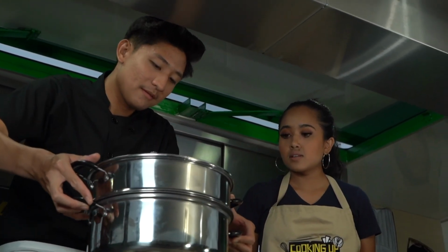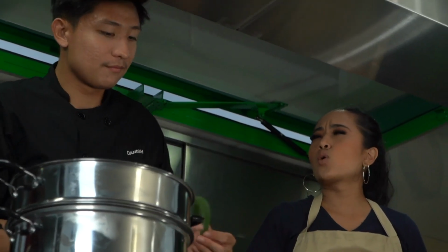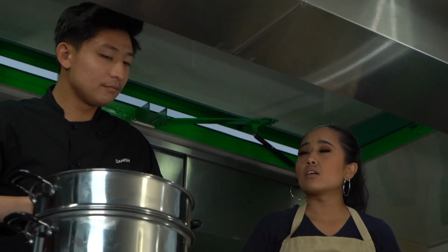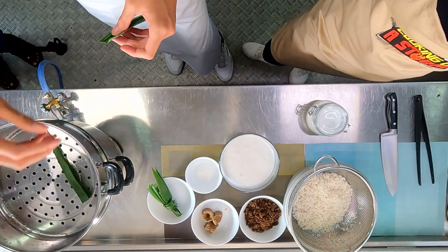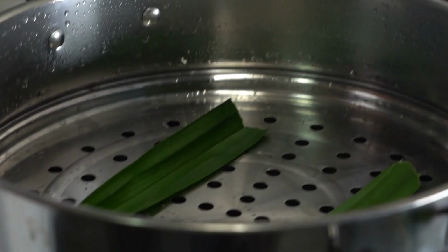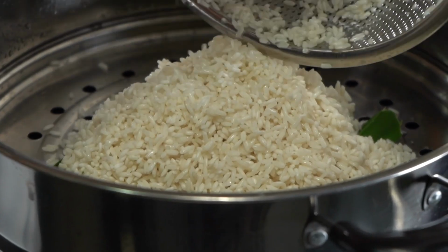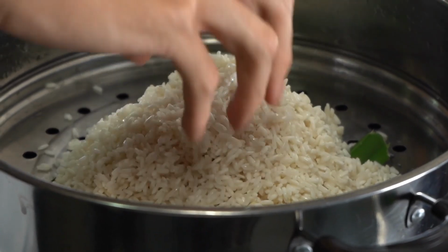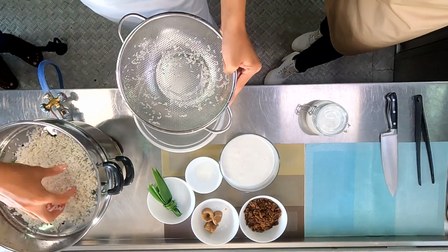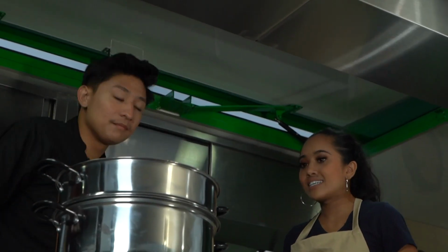Alright, let's start. So the first step, we're gonna steam the glutinous rice. So is wajik like a cold dessert or a warm dessert? Wajik is actually a cold dessert. Ah, but you are just preparing the rice first. Alright, we're gonna put the glutinous rice in. So for 45 minutes, yeah? Yeah, for about 45 minutes. Close it.